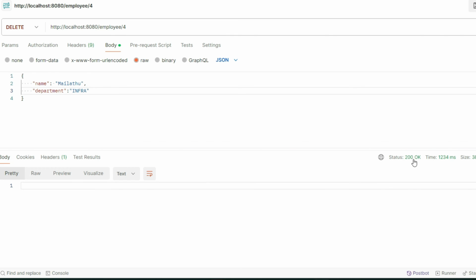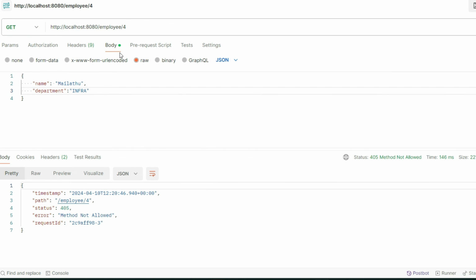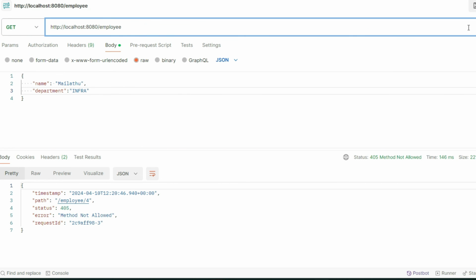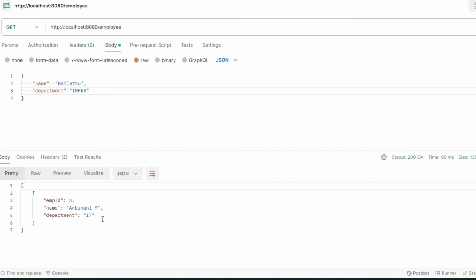It sent 200, okay, means it is deleted. So let me send one more request to it. It says 404 because it's not found. Now let me try to get the list of employees. Now we don't have an endpoint like this. It should be GET of employees. So we got the employees. So let me update this employee, let me append something here so that we can test it out.